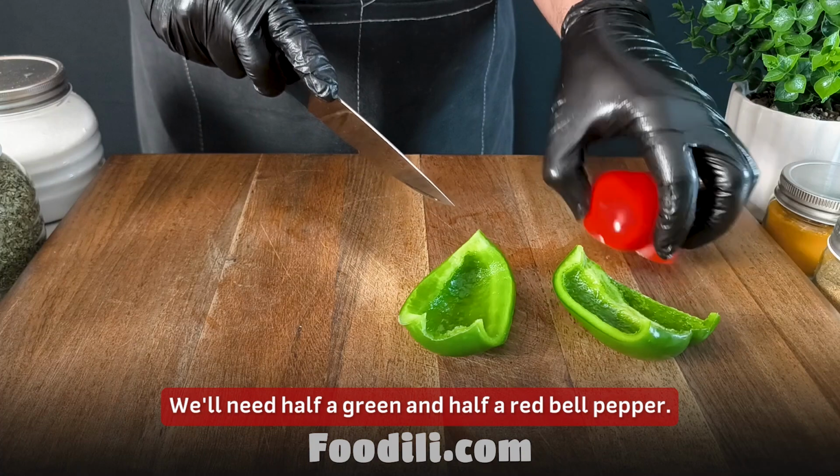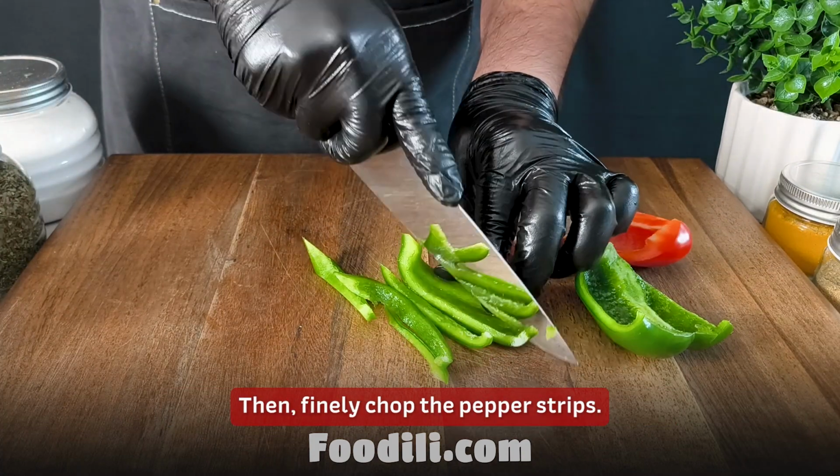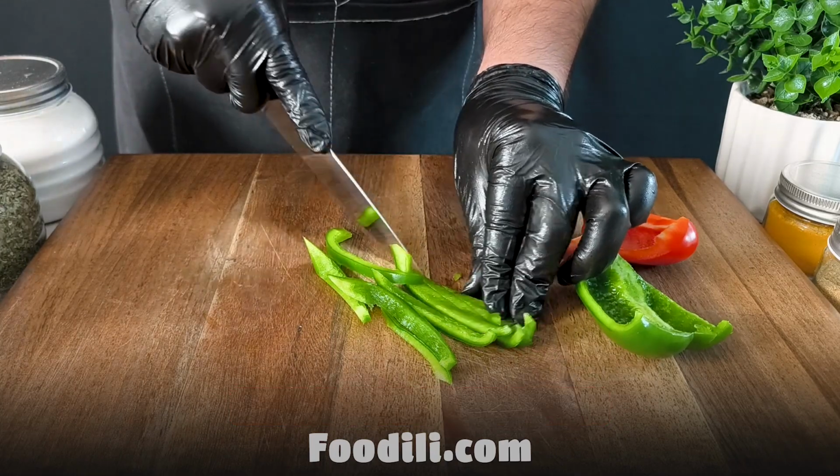We'll need half a green and half a red bell pepper. First, slice the peppers into strips. Then, finely chop the pepper strips.